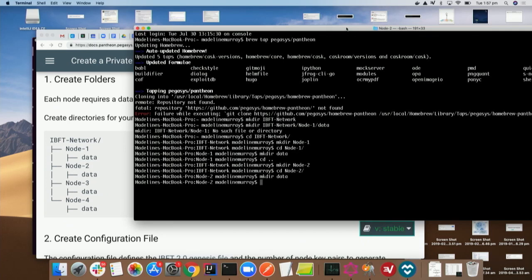So the bit we're going to do next is, when you create a blockchain, you've got what's called a genesis file, and the genesis file defines the genesis block. So that's the very first block of a blockchain. Because a blockchain builds, you start with a block and append to it, that's how they grow. You make transactions, they go into the next block. You make transactions, they go into the next block. So the genesis block is the very first block of a blockchain.